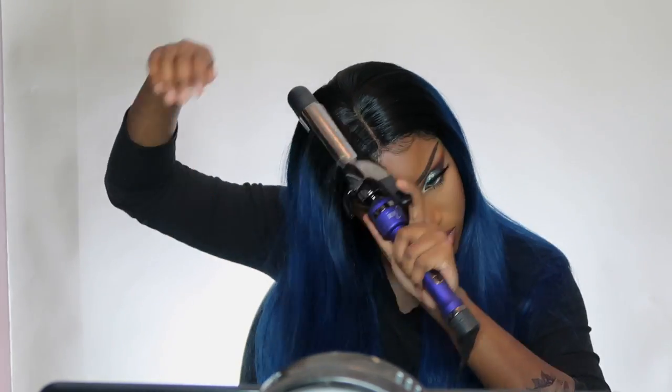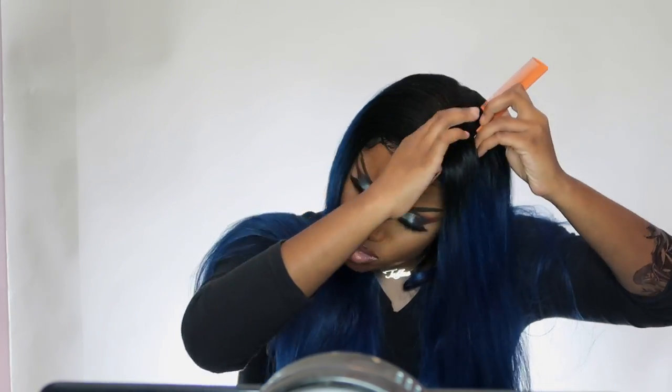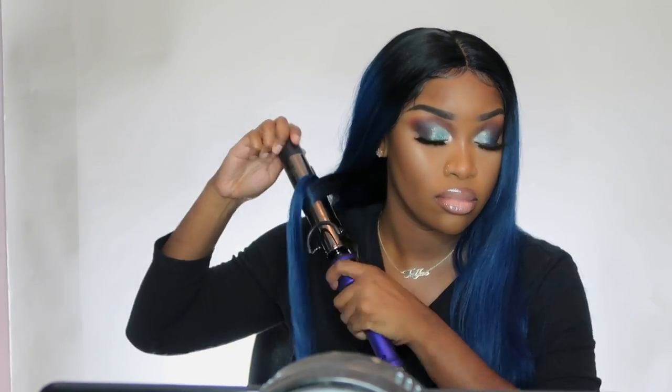I just go in and flatten that part because there are a lot of flyaways in the wig, and if you sleep in it like I did the night before, it gets very poofy up there. After that, I took my hard brush and put that on there, then went back in with my rat tail comb, sprayed some Garnier Fructis hairspray, and stuck down those flyaways. You guys can't see them from this angle but that's what I did.